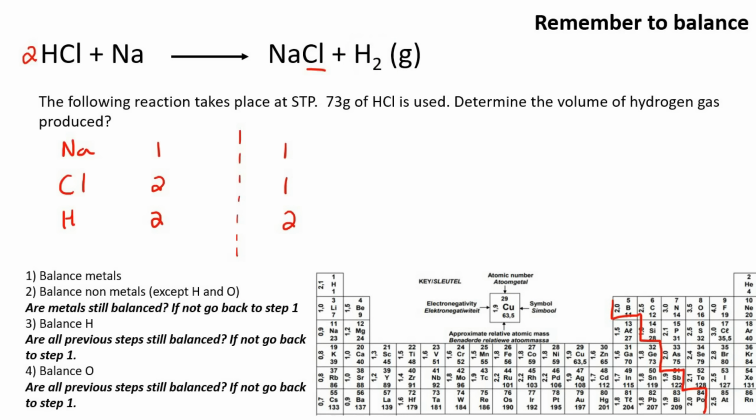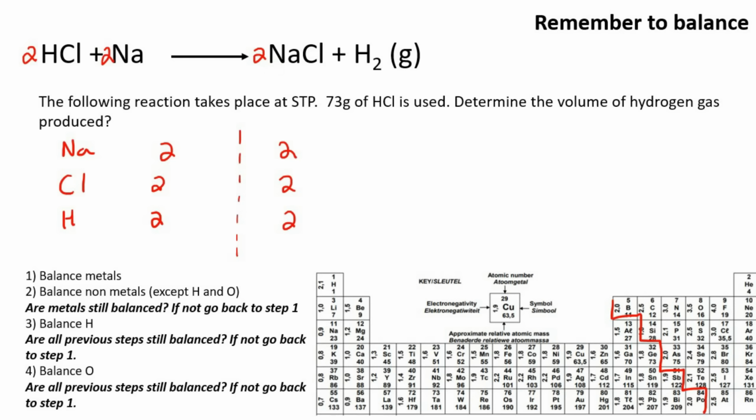So to fix that, you have to change the Cl to a 2, but you can't put a 2 there because those valency numbers are already balanced. So you put it there. And so there we have it. But now by putting that 2 over there, you've now made 2 Na's on the right, but look at this, there's only 1 on the left. So to fix that, we put a 2 in the front there. Wow, this is actually an awesome one. And now everything is perfectly balanced, okay?